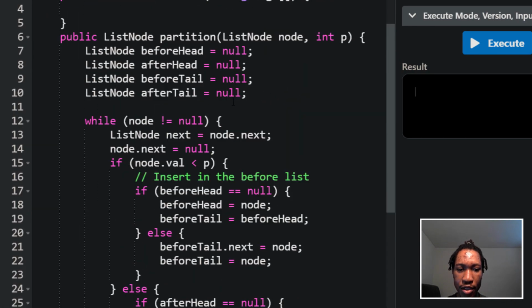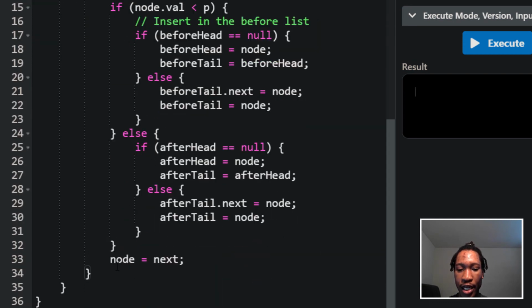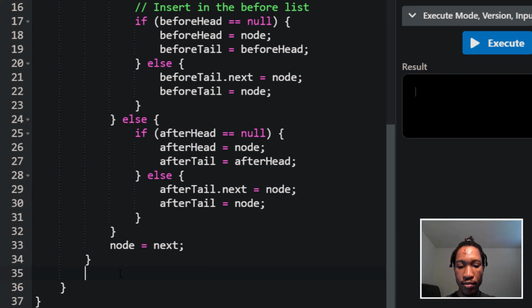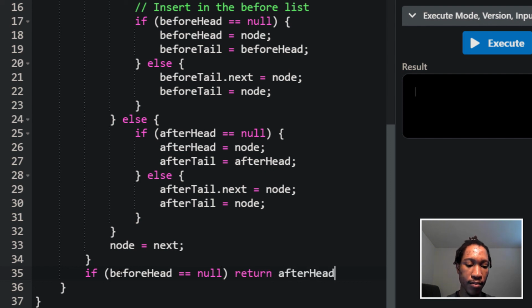All right, so now we're done with this while loop. We have to merge the two lists together. It doesn't make sense to merge two lists together if one list is null. If one list is null, we can just return the other list because we don't need to merge it, right? So we say if beforeHead is equal to null, we just return afterHead.